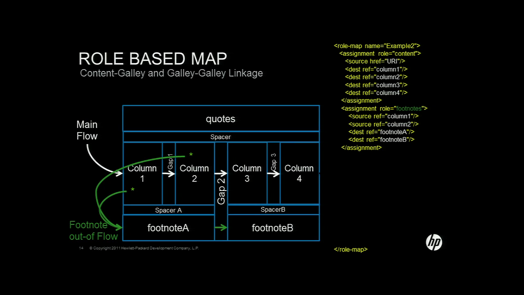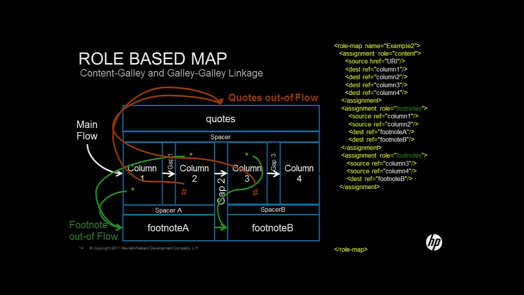Similarly, following the rule of the content, right? Flowing between the two. But when I go to columns 3 and 4, though, I don't want them to go back to footnote A, of course. I want them to be fixed and just be rendered within the footnote B. So if a document like this gets only a reference in column 3, you will see the footnote area A doesn't exist, and the footnote area B will appear with the footnote. Which, again, I said, in a dynamic document environment is not that trivial.